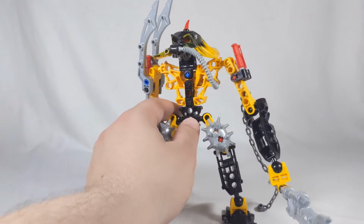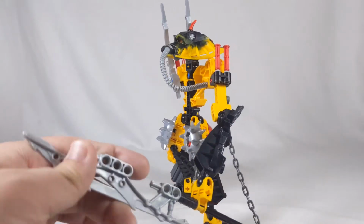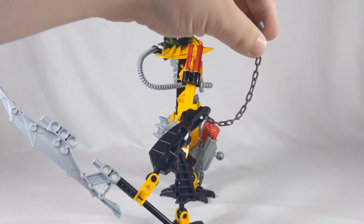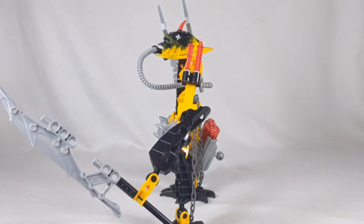So here we can take a look at him a little bit more. You can see he has a super long arm with this chain. The chains are very weird. I don't know why they went for chains. It has a very edgy 2000s feel. It is from the 2000s, but what does it have to do with stone, you know?